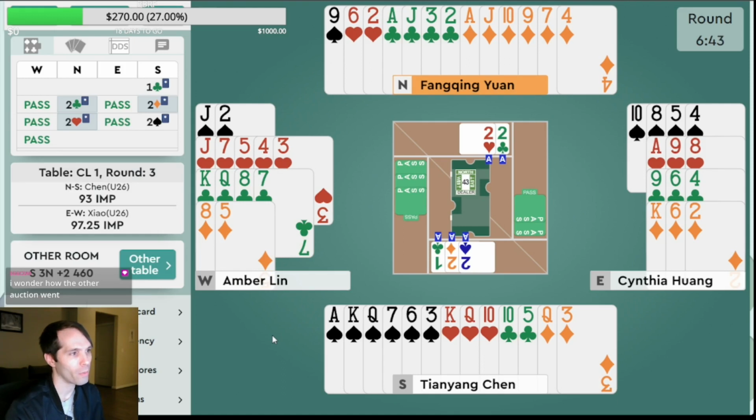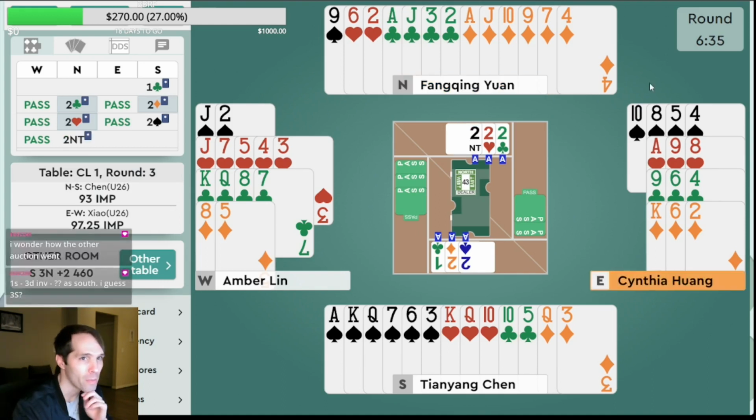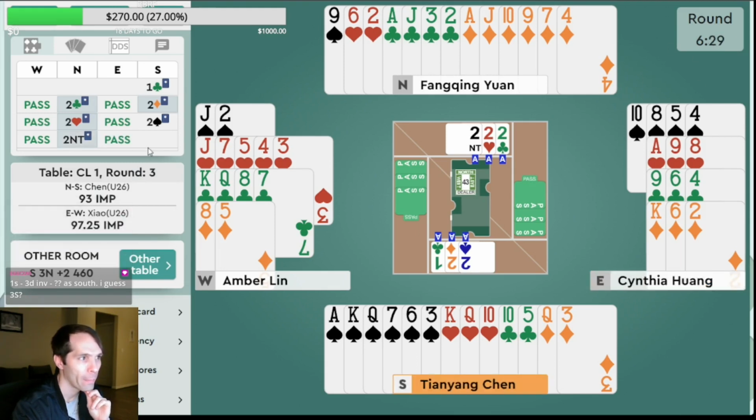You wonder how the other auction went. Yeah, you could probably take a look and pull that up. We have 6 minutes left on the round clock for 3 boards. Two spades relay, 2 no trump short spades. I don't know, is the pair in the other room also playing this transfer precision nonsense? They might be.